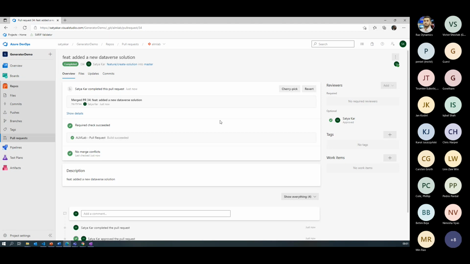People forgot to add the required components, and then the solution import would fail. But most of these are covered as part of that build. It checks the dependencies and throws an error if all the components have not been added. To some extent it covers this, but people still have to be attentive to ensure all the required components are added before they raise the pull request.